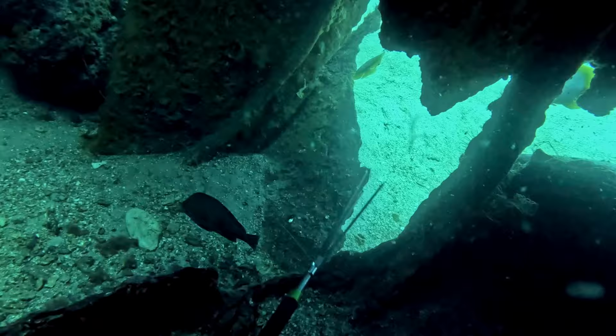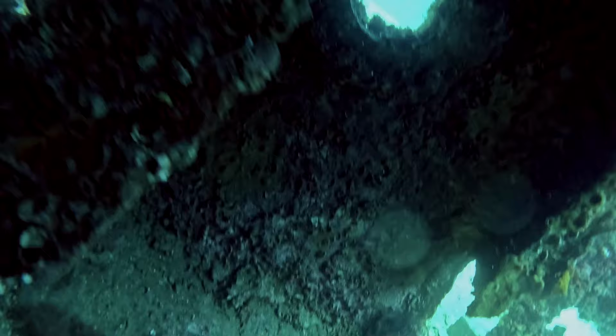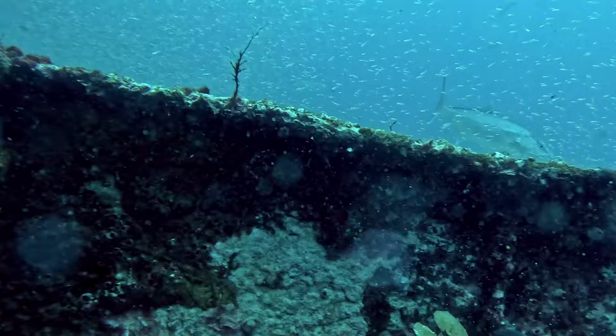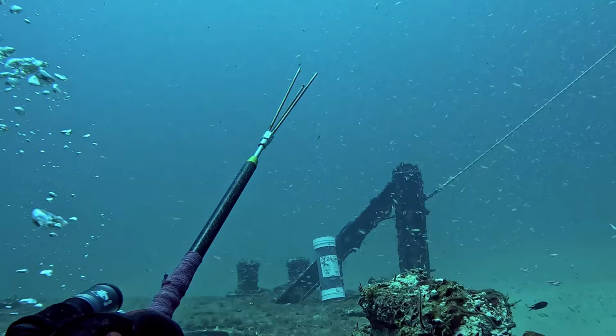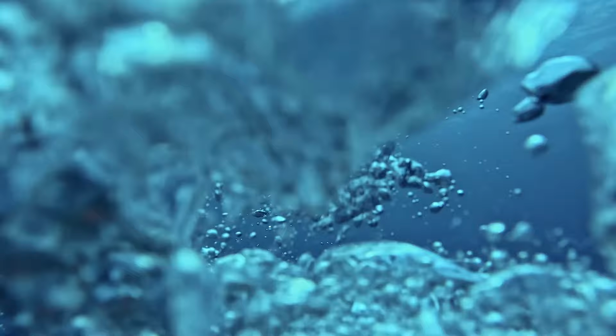Oh, then here's a little treat. Look at that. A little slipper lobster. Those guys are in season. So he's gonna go home with me too. That's the first lobster that I've found since scuba diving down here in Destin, which is kind of cool. That's a first for me. Just put them right here in my zookeeper with all his little buddies. And that was it, so I'm going up. I'll see you guys up top.